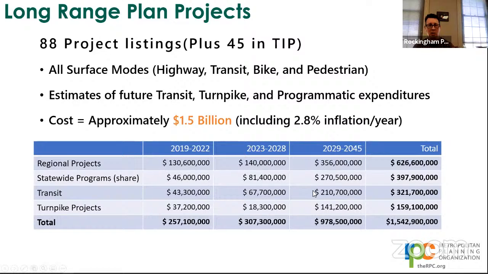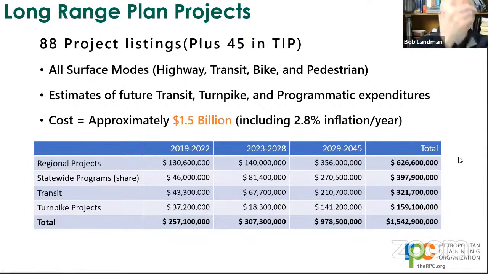So, those are substantial amounts of money when you add what's being spent on a yearly basis and for 15 years. And then in terms of individual projects for the region, we have about $350 million worth of projects in those out years. And these range from very small projects to multi-million-dollar, kind of tens of millions of dollars type projects. I've got a question, David.